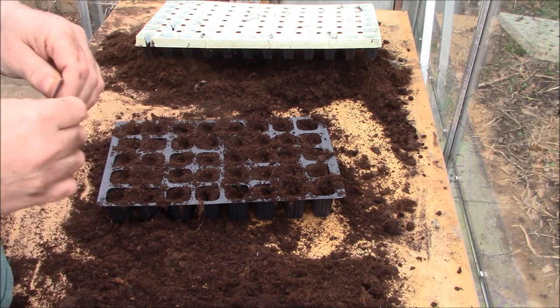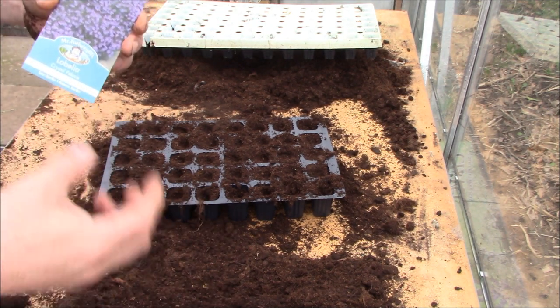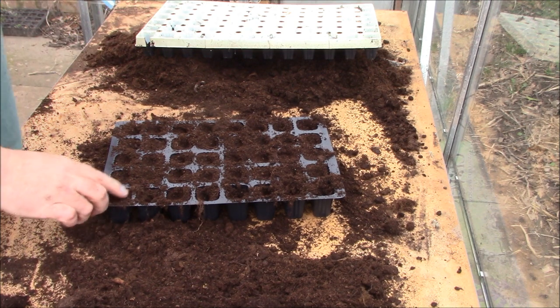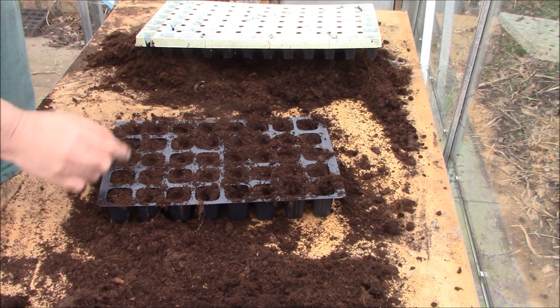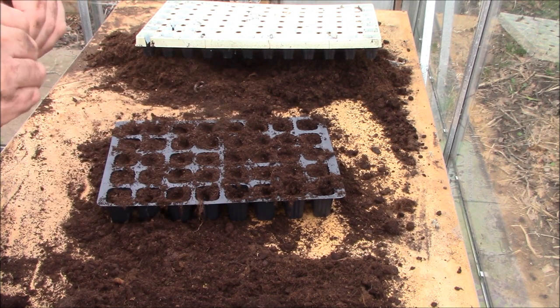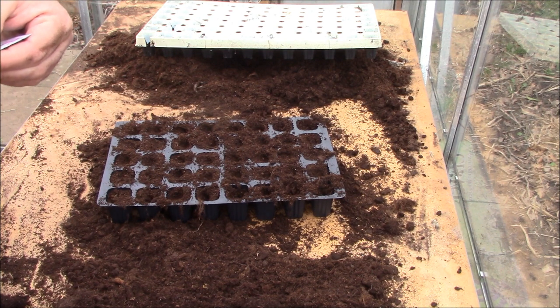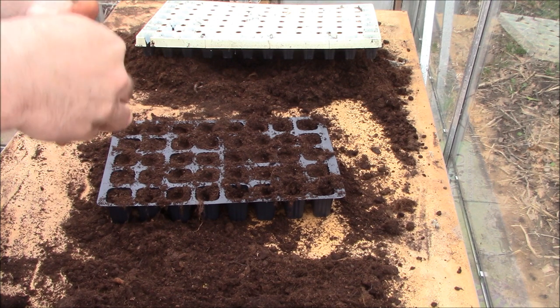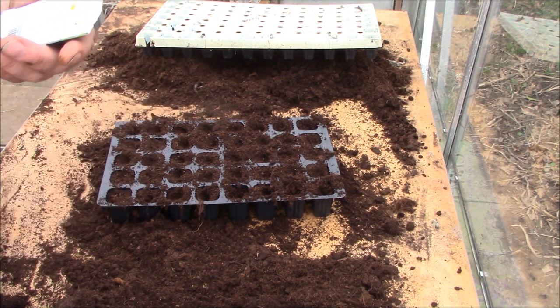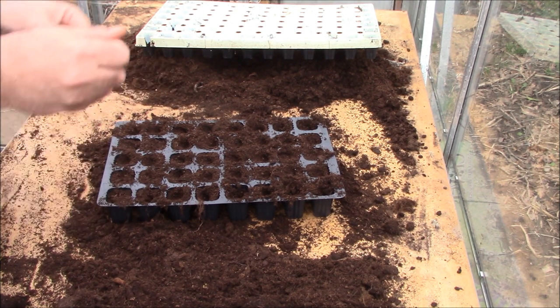And obviously you get loads of seeds in here. So I always find with this, you can cast it onto a tray and then pull it out and prick it out, but it's much easier to do it in these cells and then just plant out the little plugs into your flower border. Now these are half hardy annuals, but they are reasonably robust, and you can sow these right from January. And all you need to do when you're planting them is put the slightest amount of soil on the top, just a few millimetres.